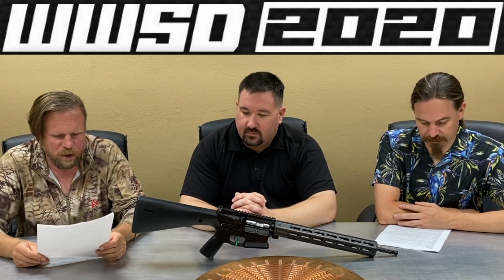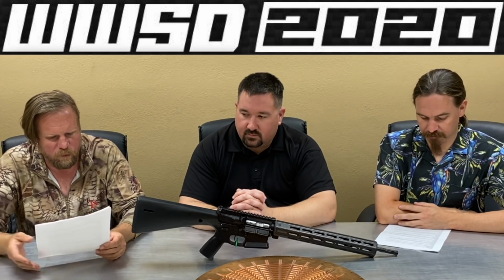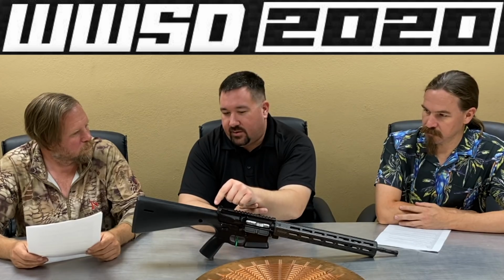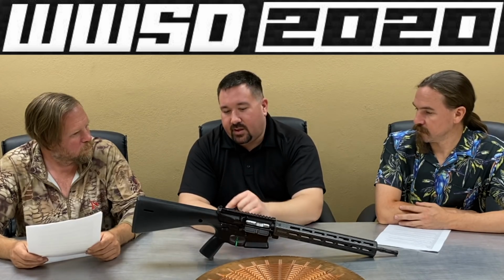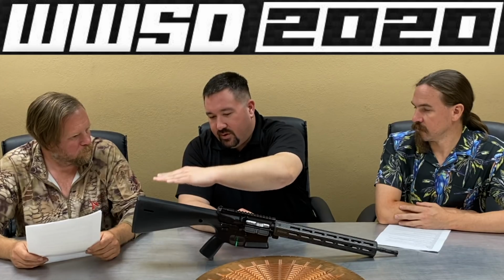Aaron H., whenever you mention the polymer lower you went with, there will often be mention of AR-15 lowers converted to polymer. What does this mean, and what's the difference between those and yours? So taking a literal aluminum forged lower dimensionally and then making it out of plastic isn't going to work. The top of the threaded area where the buffer tube comes in is a fail point, and the rear takedown pinhole is also a fail point because of the forces exerted by the bolt carrier and the buffer bottoming out, putting leverage on it and making those areas effectively flex downward under recoil.